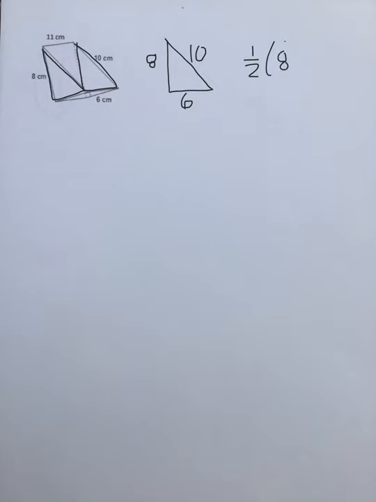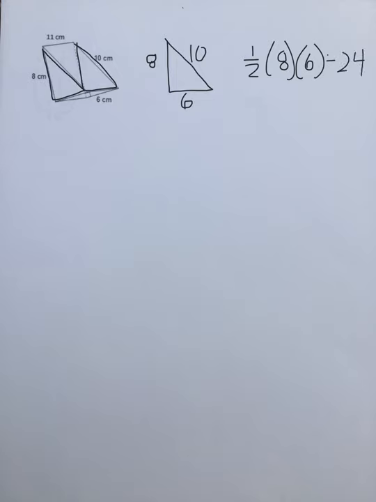So now looking at the triangular prism, the one thing you want to keep in mind here is that our bases are the triangles. Those triangles have dimensions 6, 8, and 10. 8 being the height, 6 being the base, and 10 being the hypotenuse. Now to find the area of a triangle, we go 1/2 base times height. In this case, the 10 doesn't help us. So the area of the base is 24.